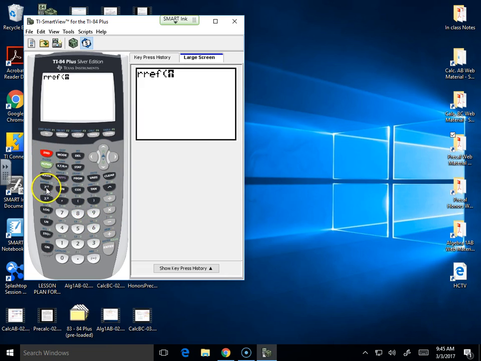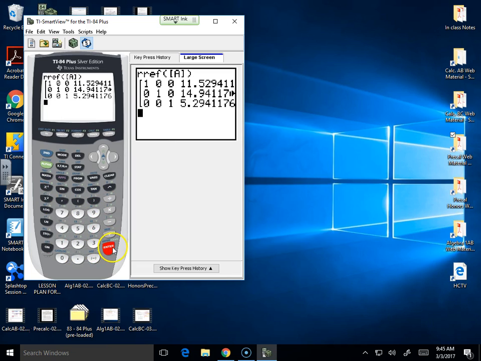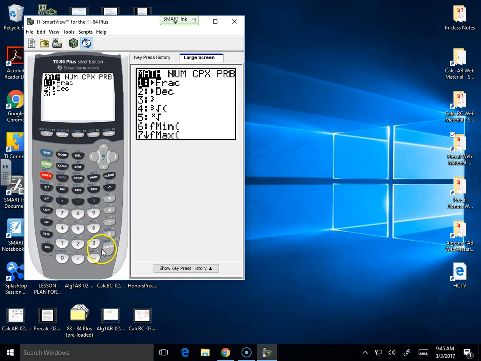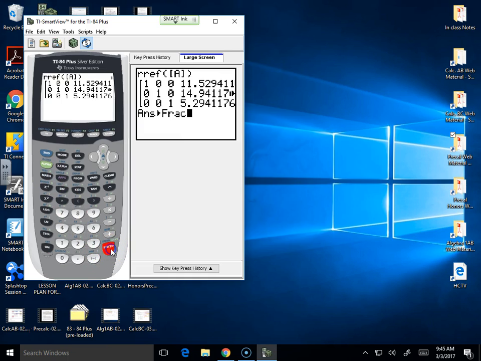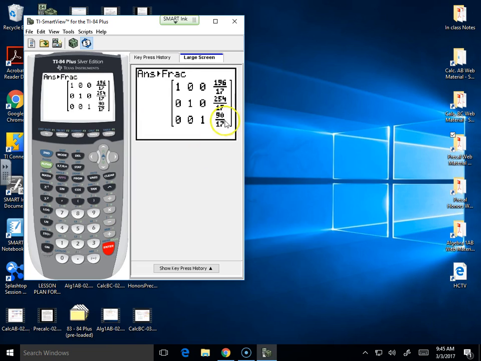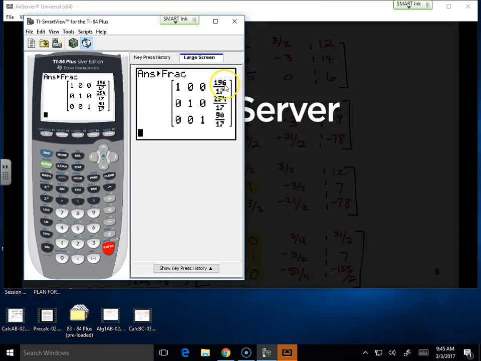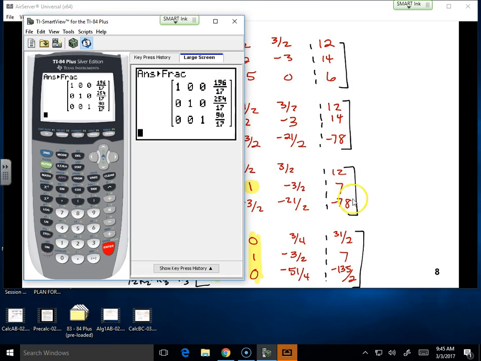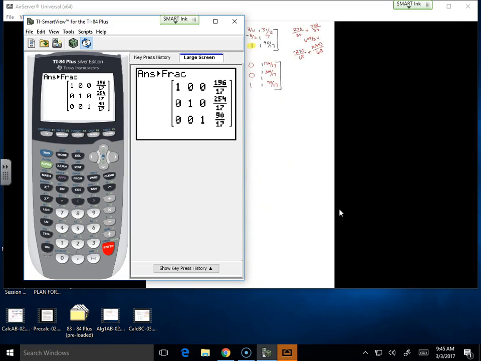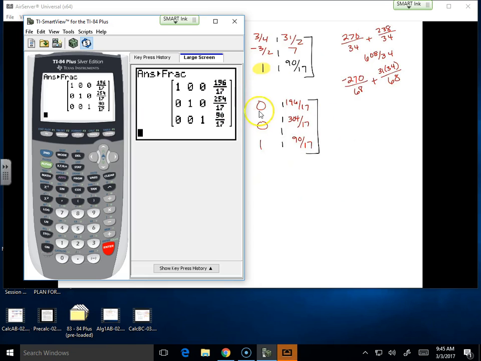And then matrix A. Now remember, I just said you get nasty decimals, right? But wait, math. You can change anything to a fraction. Oh my goodness gracious. Doesn't that look like what we got? No, you got 304, so we almost got it. We got 196 sixteenths. Something went a little bit wrong, and of course, a little bit wrong means you get the entire point off.